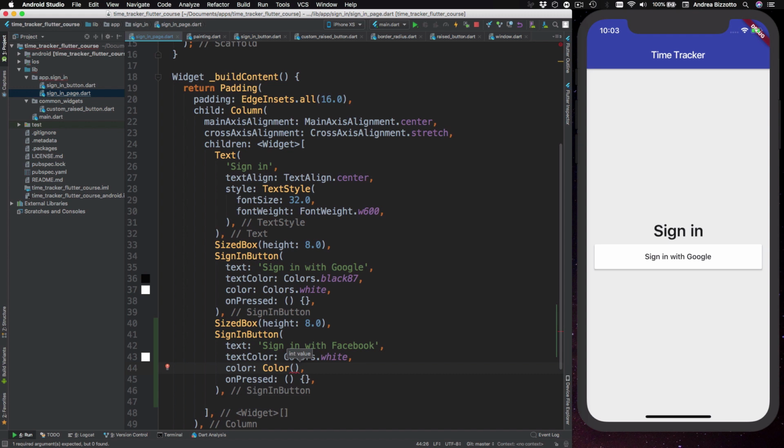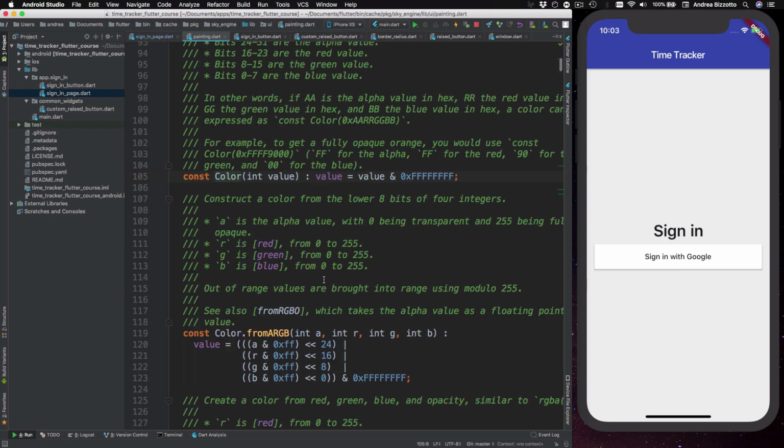And this represents the color that we want in hex format. So I'm just going to type in a value like this, 0xFF334D92. And in case you're not familiar with the hex format, you can tap through here and read the documentation.